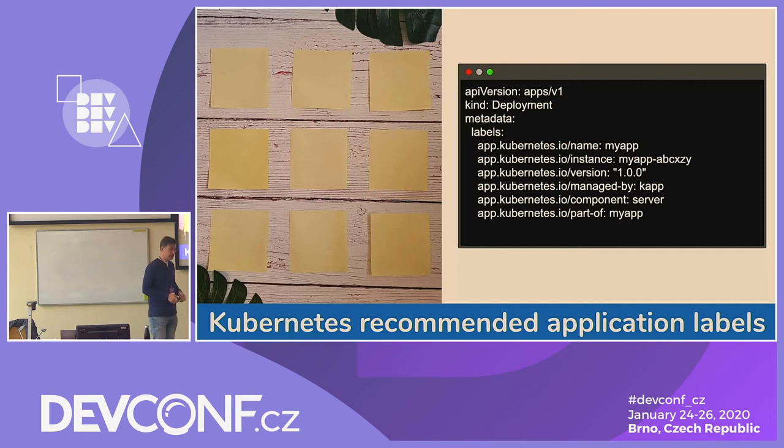So whenever you create your application, you should provide all these labels to your descriptors. And when I say to your descriptors, I mean to each and every descriptor. That means that if you are deploying what you consider an application, which is maybe a simple microservices application, in Kubernetes the physical deployment will be the service, the ingress, the deployment, and all of those. So you need to add all of these labels to all those resources so you can understand how they are related. But this is a recommendation, and this means that it is up to you whether you stick to this or not, and it is up to the tool creators, those Kubernetes ecosystem engineers, to give us the tooling to have this in place and enforce this some way.